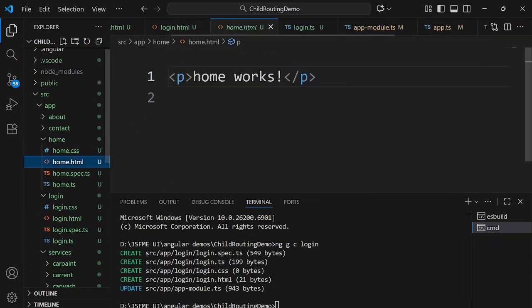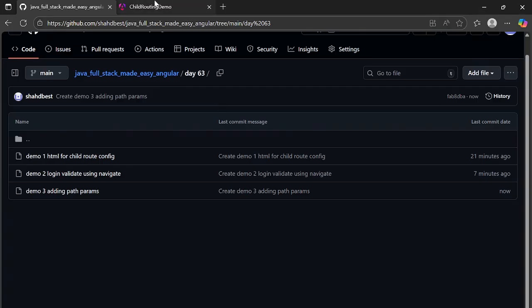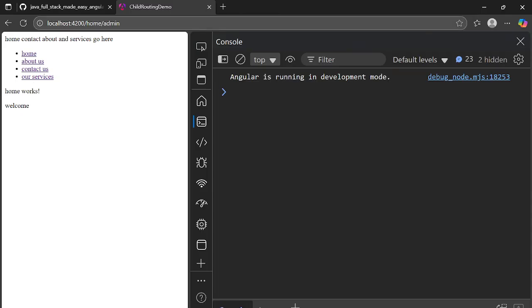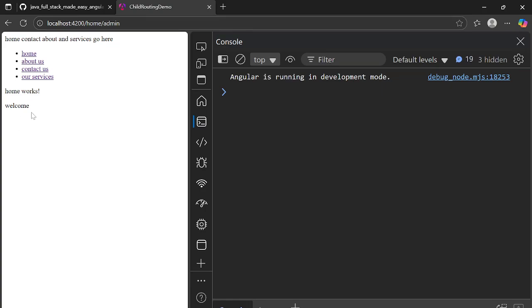.html. Okay, so here I want to bind this welcome, sorry, that is username I want to bind. Welcome username is something I'll say welcome username. So let's save everything, and now let us test whether the things get executed or not. Obviously it will not be executed. I'll go to the login page first, and I'll provide a valid name admin and admin123. So admin is somebody who has logged in, it's a valid user, so it just says welcome but it does not read the path parameters.